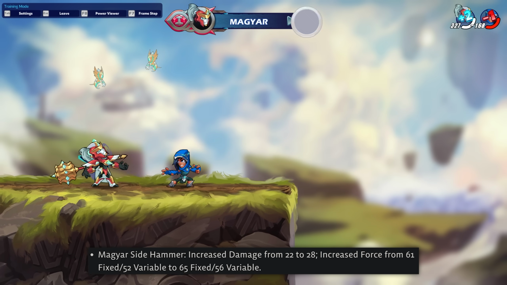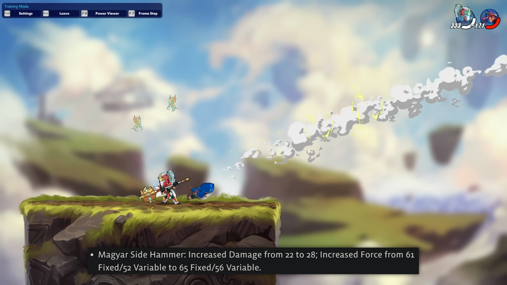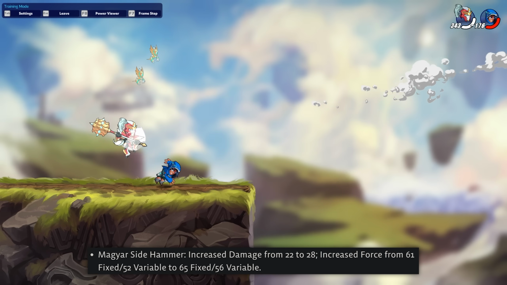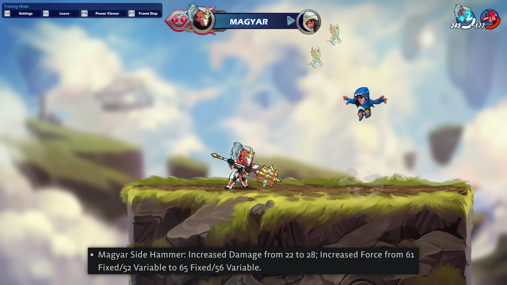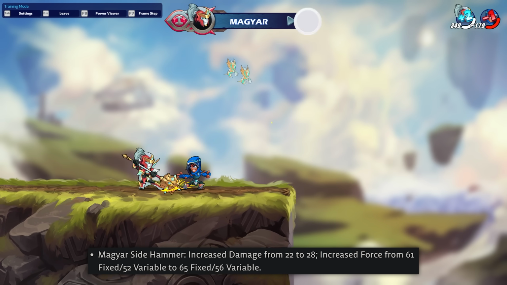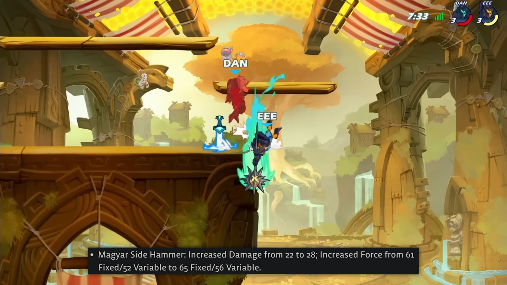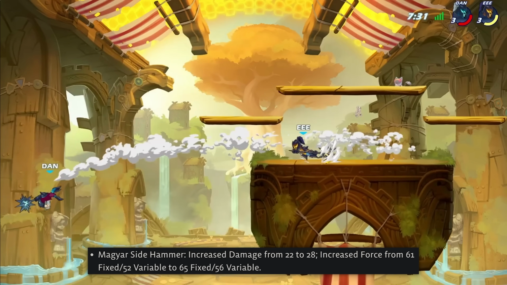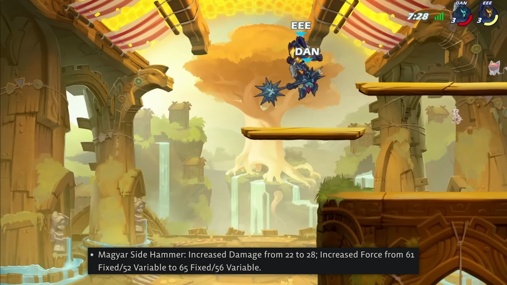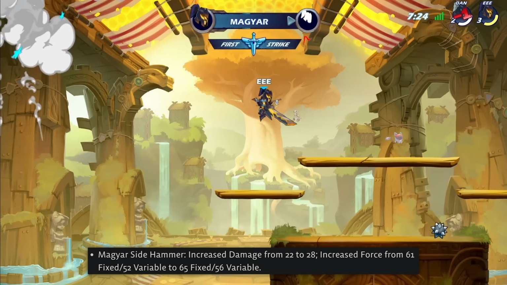Hammer Side Sig increase damage from 22 to 28, and increase force from 61 fixed 52 variable to 65 fixed 56 variable. So not only does it deal 6 more damage, that's a lot, but it's going to KO significantly earlier. It's actually even more than significantly earlier because the fixed force was also increased. It's not just an increase of 4 to variable, it's an increase of 4 to fixed as well.